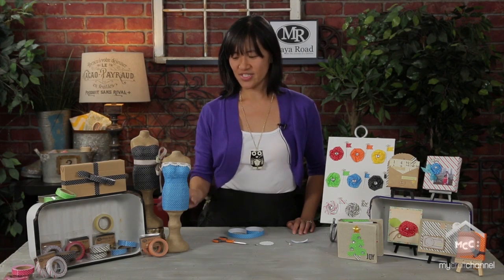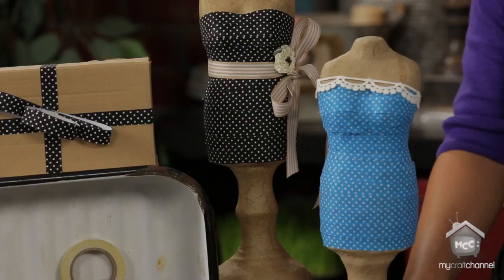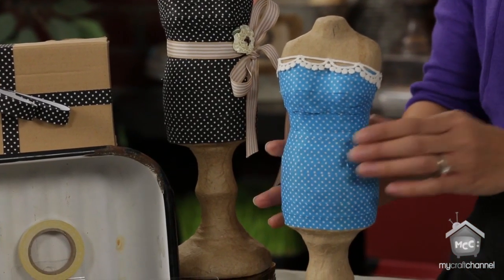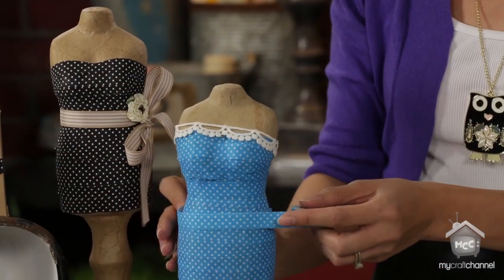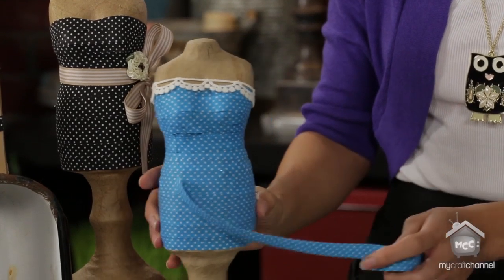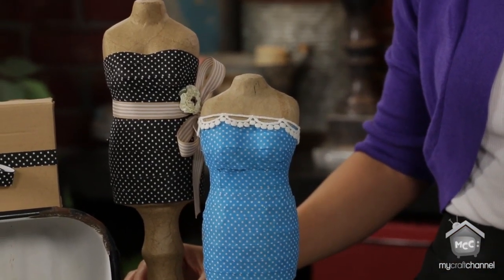Another simple project you can do is this little dress form here. So you just take a paper mache dress form mannequin, you take the pieces of fabric tape, like this one, and you can just wrap it around the dress form, peel it, and you have a very simple project right here. And here's another one that we've done in black.